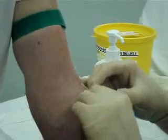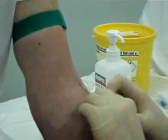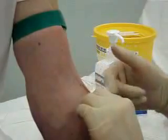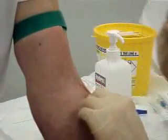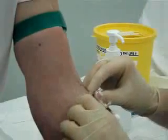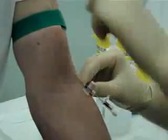Okay. At this point, both the needle and the plastic tube are in the arm and in the vein. But what I'm going to do now, just keeping the rest of the cannula stable, is just withdraw the needle. You can see as I do that, the blood flashing back into the cannula. What this means now is that the plastic cannula is now over the top of the needle, and I can then advance that plastic cannula up into the arm. Okay, and as you're doing so, you can slowly draw back on the needle.